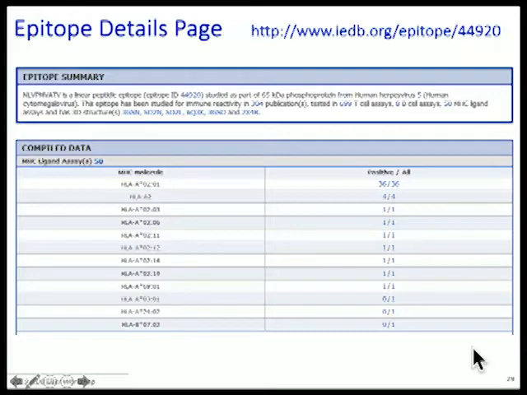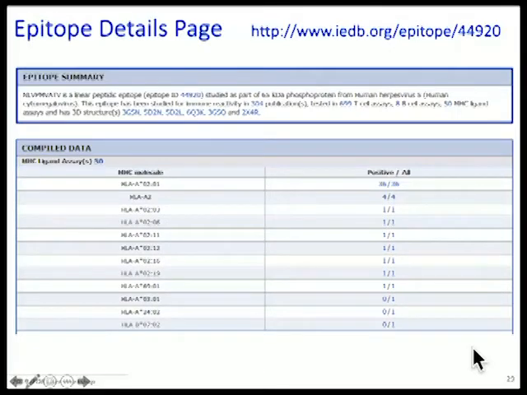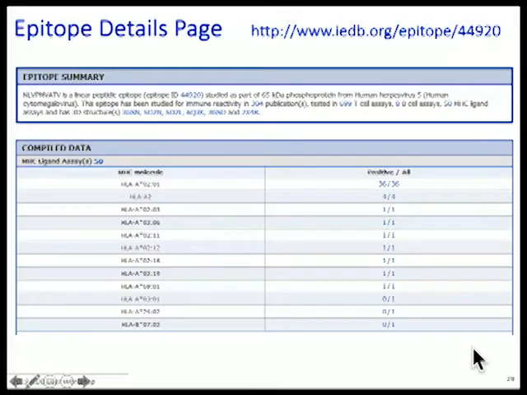I chose one that's very highly studied, so it has nearly 700 T-cell assays. And for each of those contexts, we give you additional information of how often the particular context was studied and how often positive. So this is the MHC section. So you can see A*02:01 has been studied for this particular epitope a lot, and it was always positive. Some other MHCs were very rarely studied and were negative. That doesn't mean they don't necessarily bind, but they're not as exciting to look at.